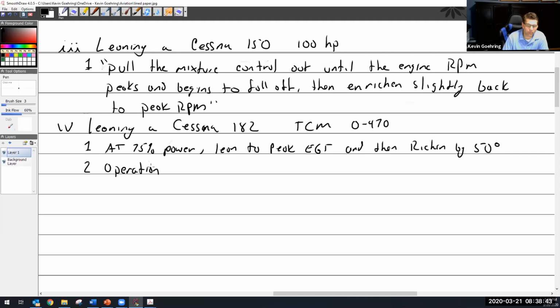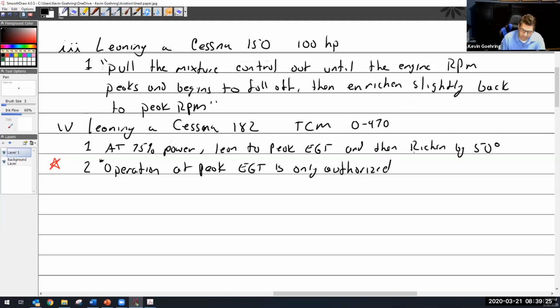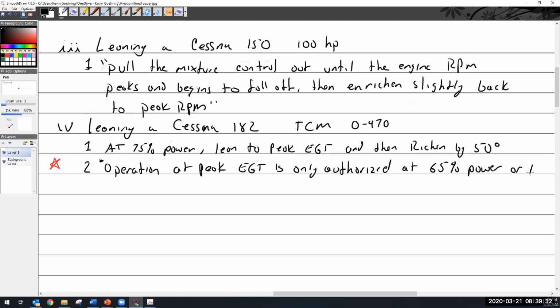So I know it's hard to say, well, I say 75% power, but it really isn't. It's where you've set the throttle to get 75% power, but you're not getting it because you're so rich. So, okay, 75% power, lean to peak EGT, enriching by 50. I'm going to make this red. I know that's a test question on my side. Operation at peak EGT is only authorized at 65% power or less. What do you suppose that is?